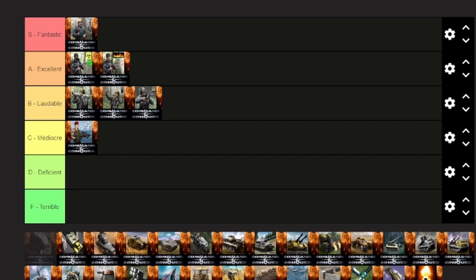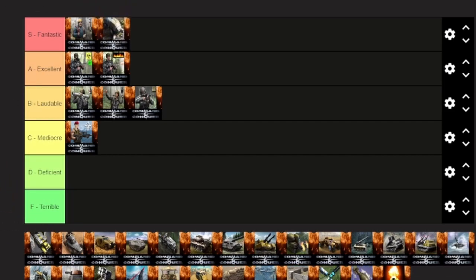The Tiberium Harvester, again S tier, you need it. Without that you can't play the game, you'll be struggling. So they are S tier, they are the most essential vehicle in the entire game. I will not hear anything of it.